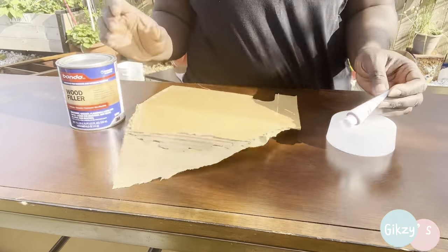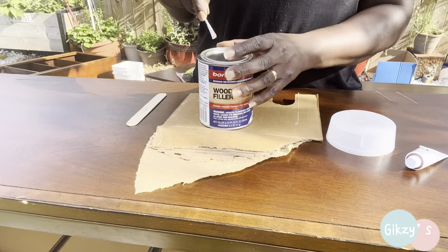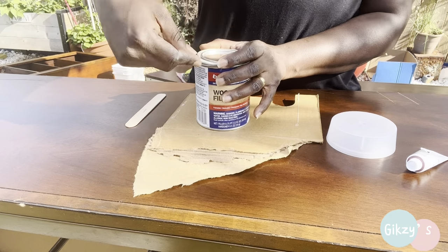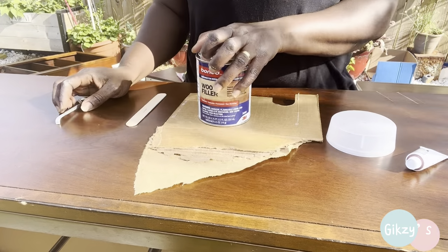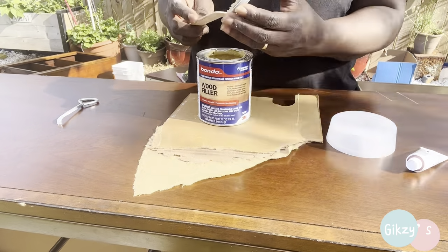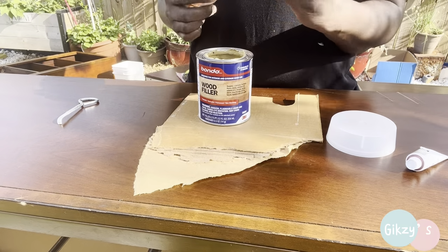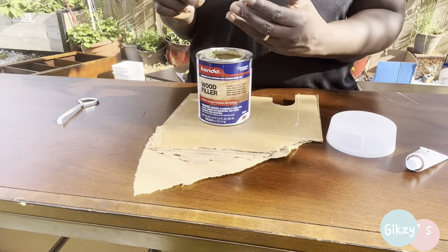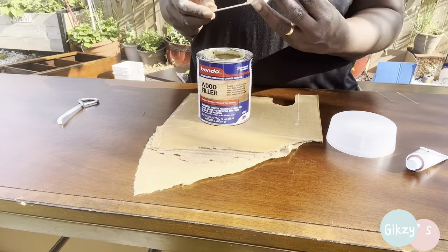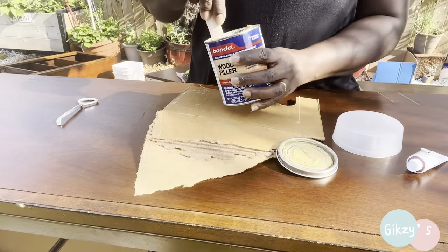All right, let's dive into this video and watch how I transform this beautiful bedroom set. You all have seen previously in the video, I've already cleaned this bedroom set. As you all know, I always clean my furniture really good before I start working on it. It doesn't matter if it's new furniture. You all have seen the towel, it wasn't that dirty, but you really need to clean the furniture whenever you're working on it.